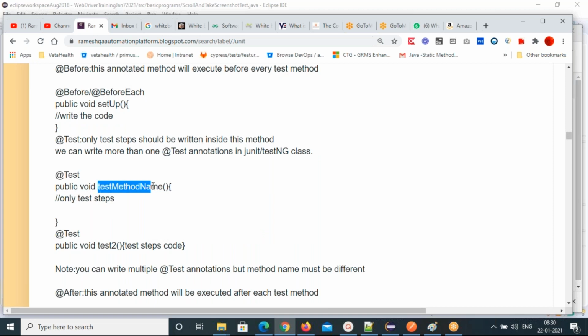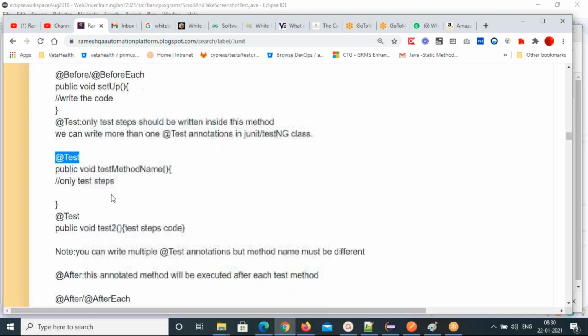Only the test method name will be different, test2 here and the method name given here. You can change the method name, but not the annotation. Annotation names you should not change. As it is, you have to write. If you write in small case, then it won't be understood by the JUnit framework. And then public void test2. Like that you will write.